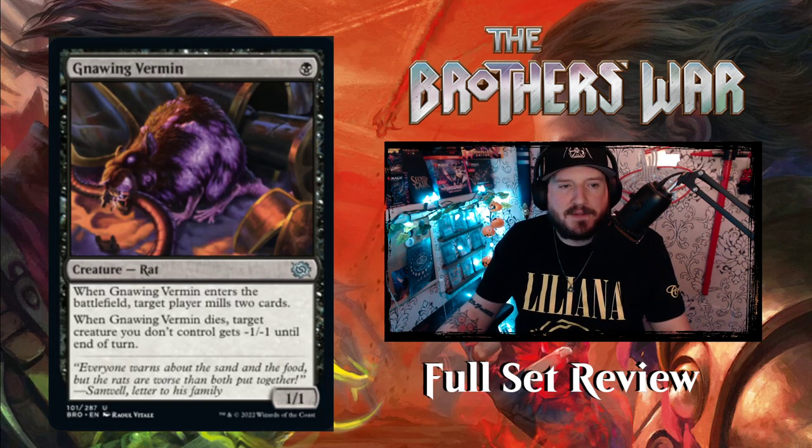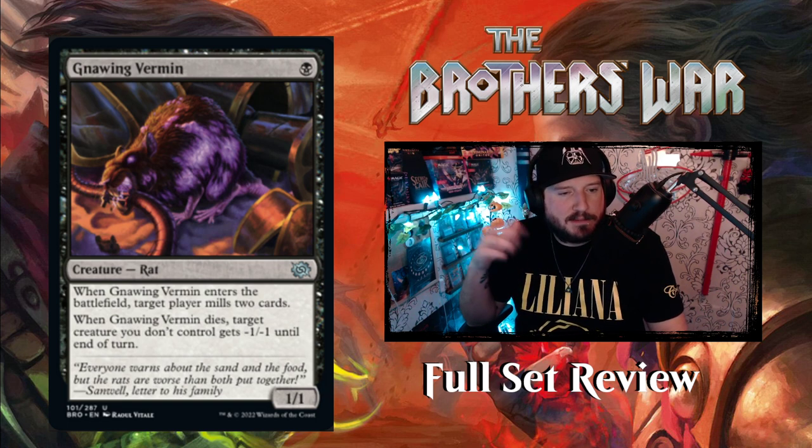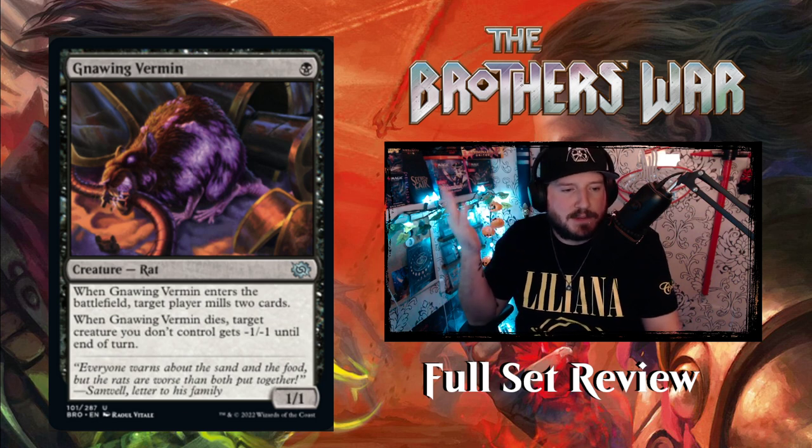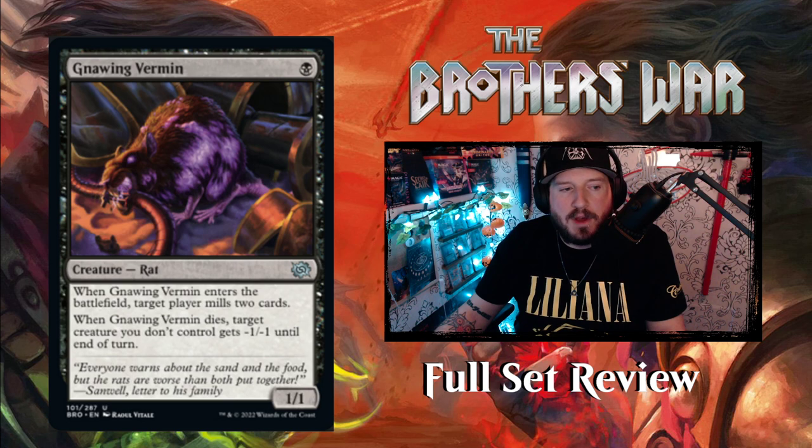Next is Gnawing Vermin. Yes, more rats. Gnawing Vermin is one black for a 1/1 rat creature. When Gnawing Vermin enters the battlefield, target player mills two cards. When Gnawing Vermin dies, target creature you don't control gets -1/-1 until end of turn. That's pretty cool. I like it.